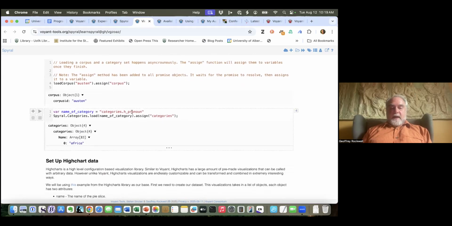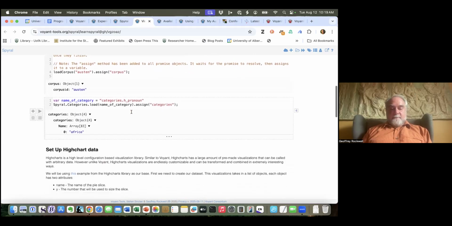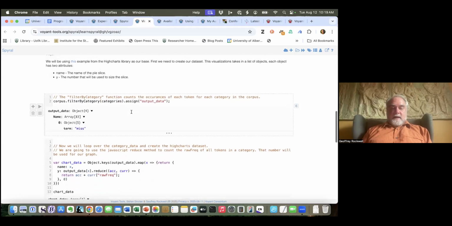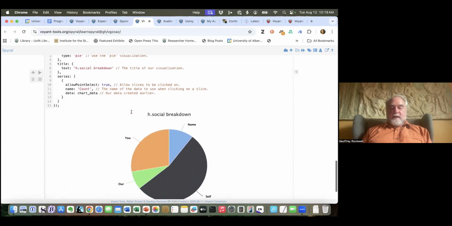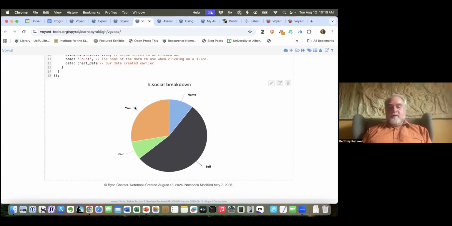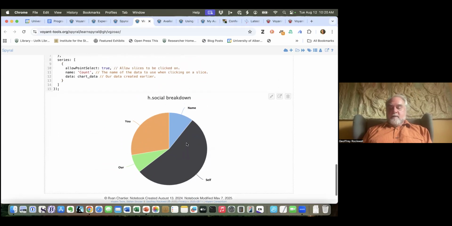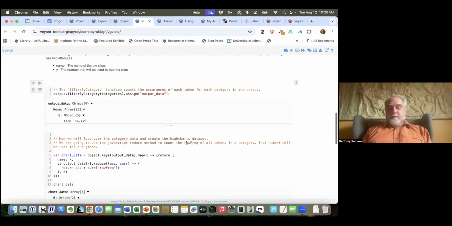We're loading the categories for pronouns. We then set up the Highcharts data. Highcharts is a library that allows you to build visualizations which we don't have, like the pie chart. So here you can see we've run it and we've taken the words, we've got words for you, words for names, our, and self, and we've produced a little pie chart.